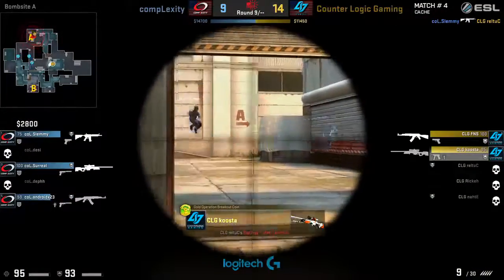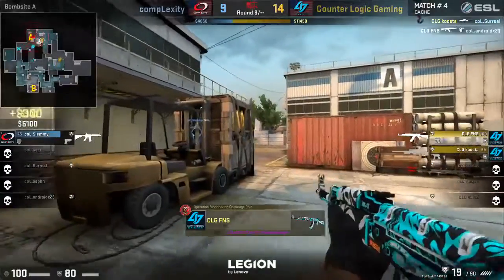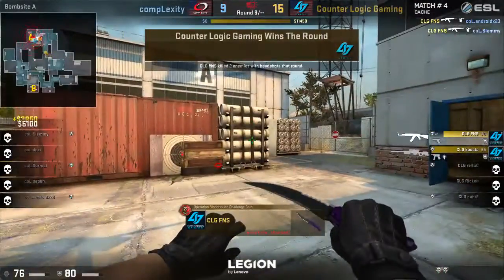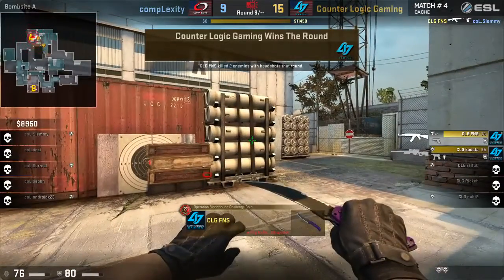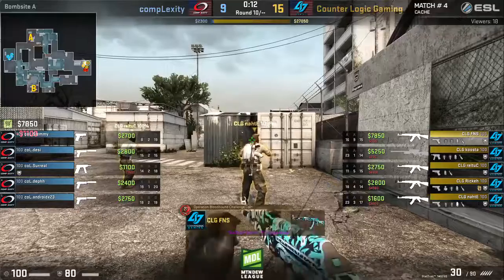Kusta has to take a shortcut, go out towards mid. He's got one for free. That's Surreal gone down. FNS making a move here. That's dangerous though, but oh! The peek into the headshot, and one more to go. FNS secures the last 2 kills, and that sends CLG up to 15. Complexity just with the full over rotate.